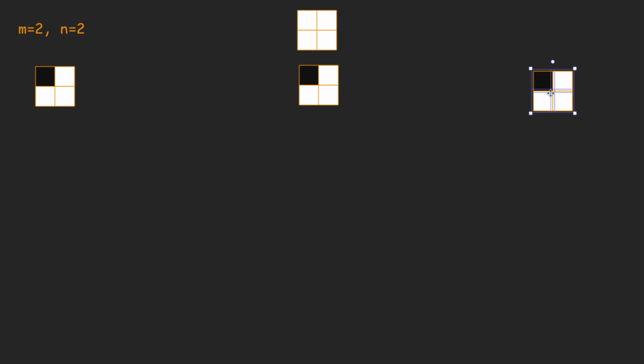Now what I am trying to say is, the first cell can either be red, or the first cell can be green, or the first cell can be blue.